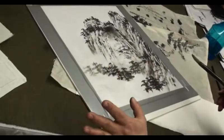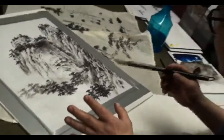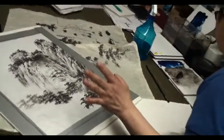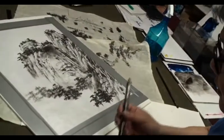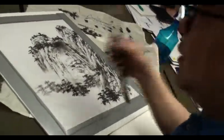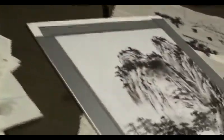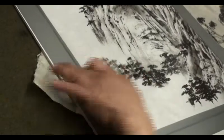Before this whole thing is dry, you have to do a little shadowing right away instead of later. By doing shadowing, that will come to an effect like this. Did you know how much I spray a lot of water? So this is really wet right here, but not here.